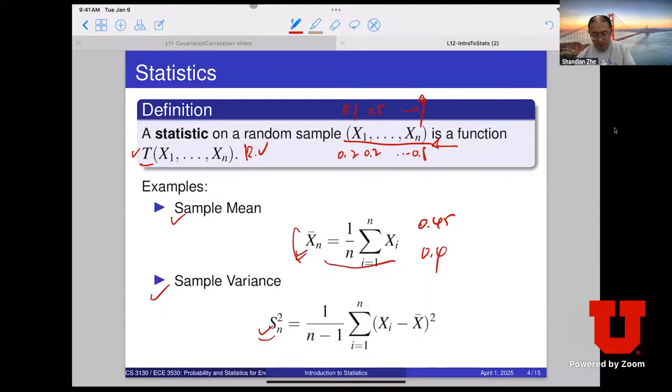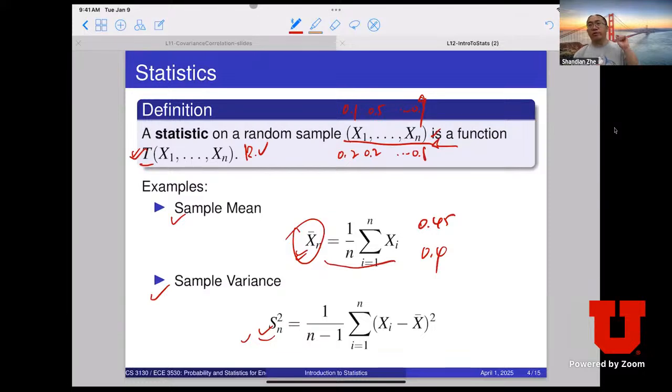So this sample mean could vary with the change of the values of the random sample. The random sample is random in nature, because whenever you do the experiment again, you might observe a totally different set of values, and then when you calculate the average or the sample variance, the value will change as well. That's why the sample mean, sample variance, and all other statistics change along with the values of the random sample. So they are essentially random variables, not constant values.